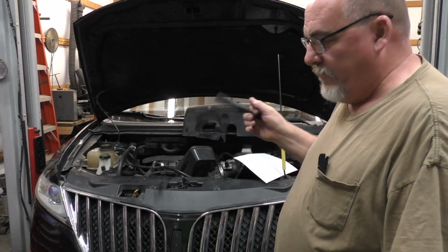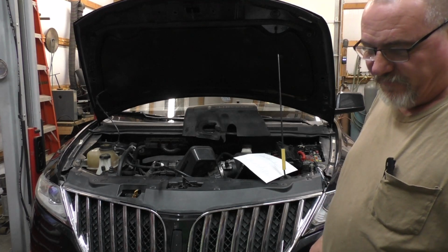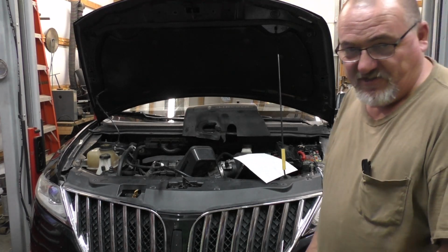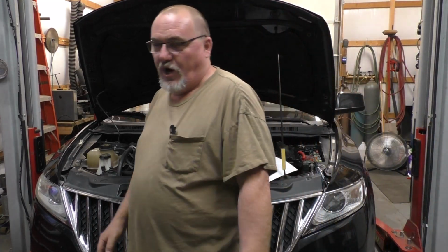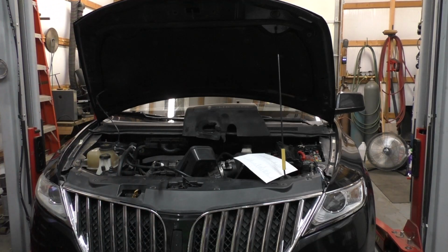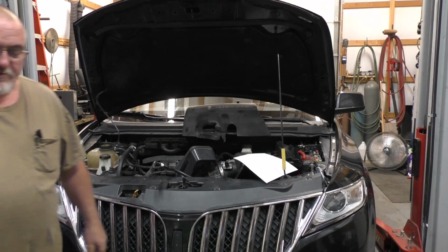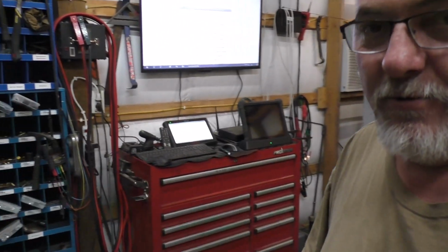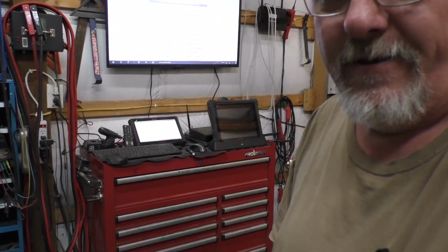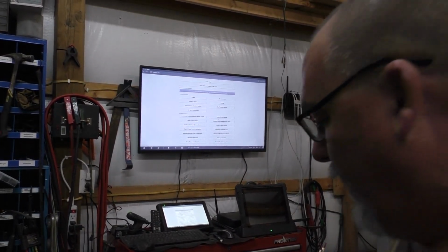2011 Lincoln MKX. Ridiculous amount of codes in this vehicle. Absolutely ridiculous. 22 codes in all in this vehicle, pertaining to and not limited to. I cleared codes actually because there's no way in the world that I'm gonna not clear codes on something like this right here. We're not gonna do this crazy stuff with that many codes.